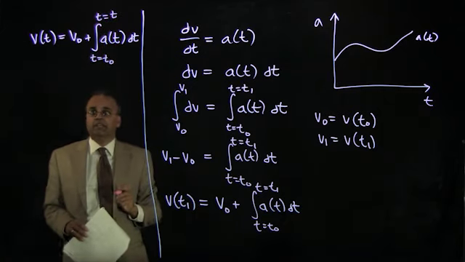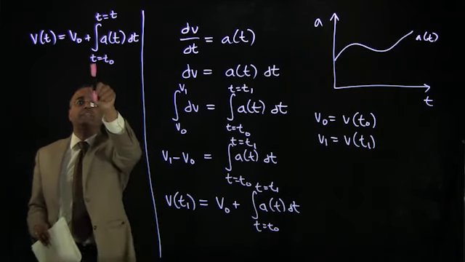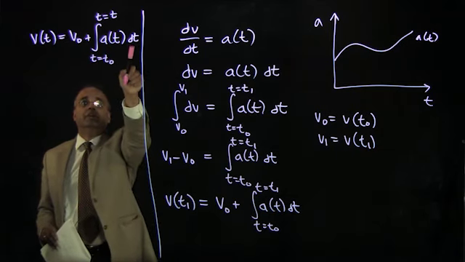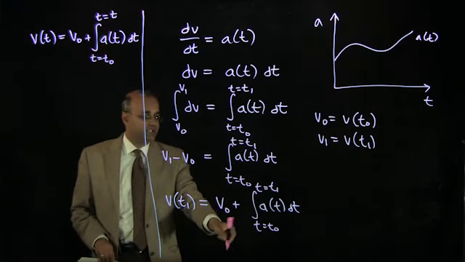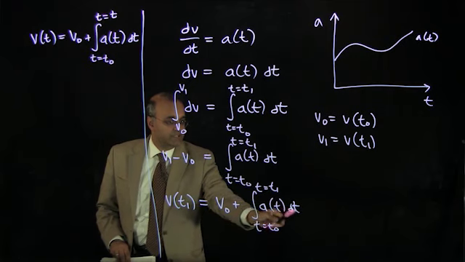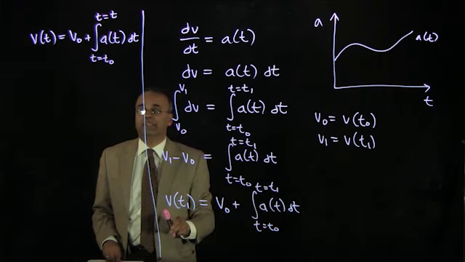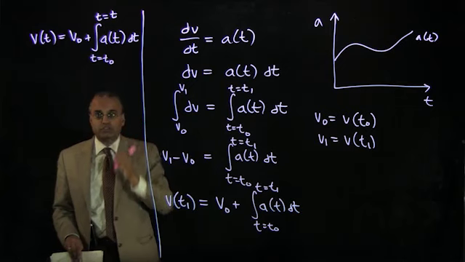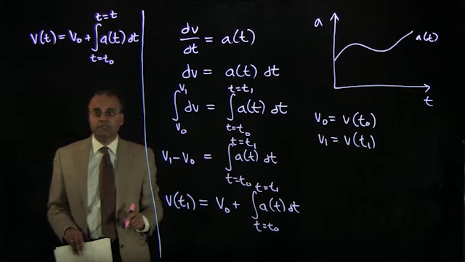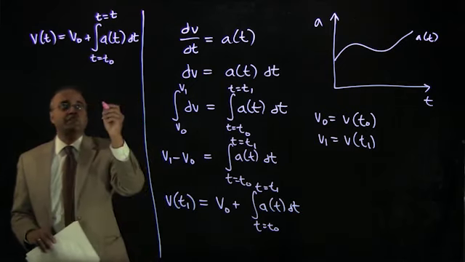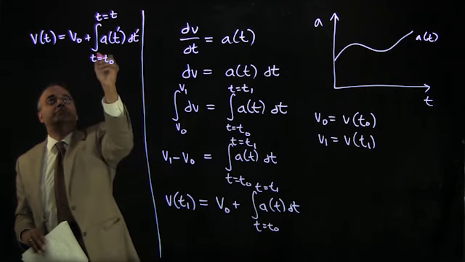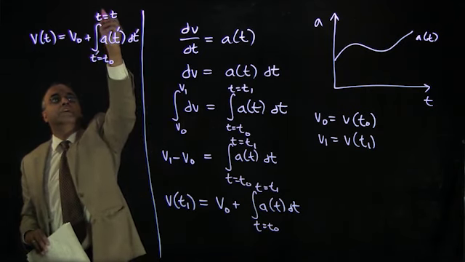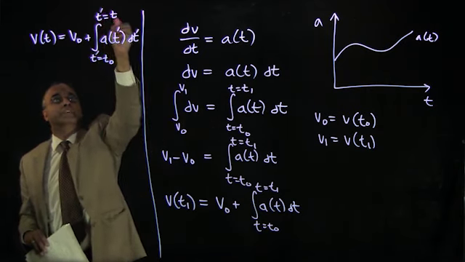Now there's something funny here, because I have t as the integration variable, but I have t as one of my limits as well. Whereas if I look at the earlier expression, there's a difference between the t in the integration variable and the limit t1. They actually represent different things. So to keep track of that, the notation that we generally use in physics is to call this integration variable t prime. And so we write this acceleration of t prime dt prime with the time t prime going from t naught to some later time t.